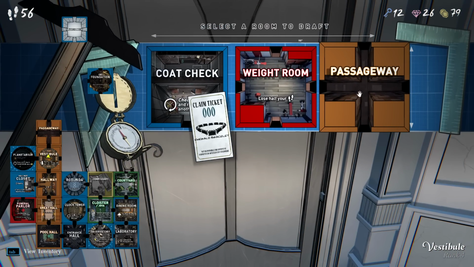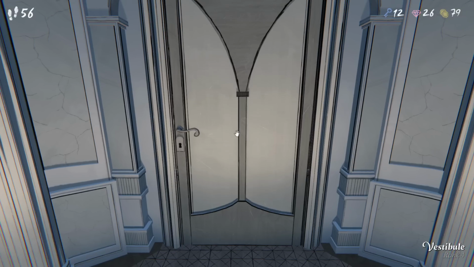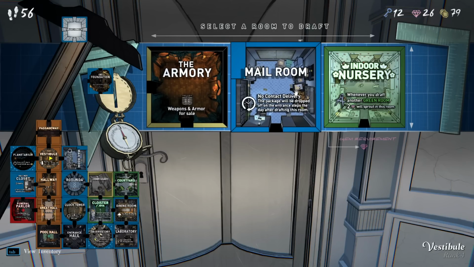Passageway. It's so open. My god. I think I'll take the armory. So we're basically completely ignoring that rotunda I put down. I could even do mailroom, to be entirely frank.